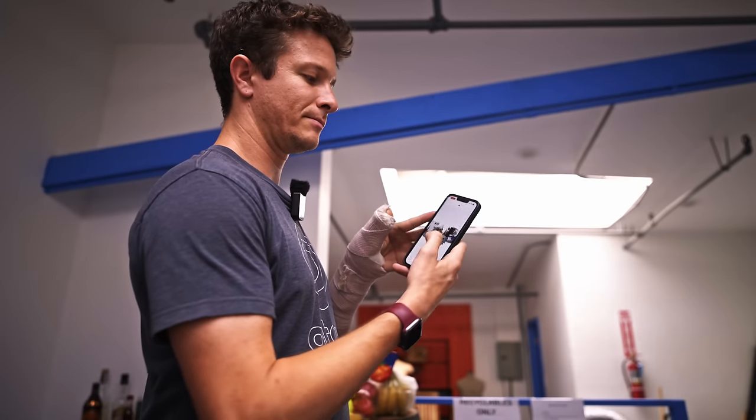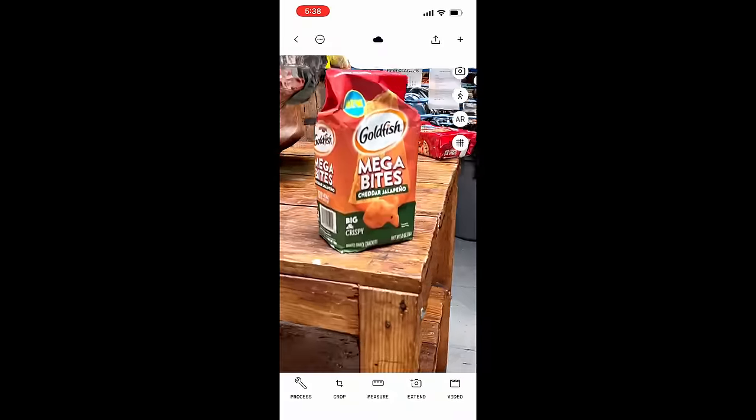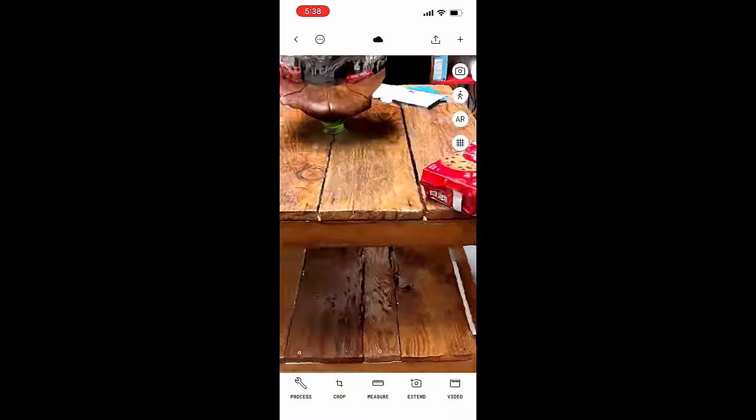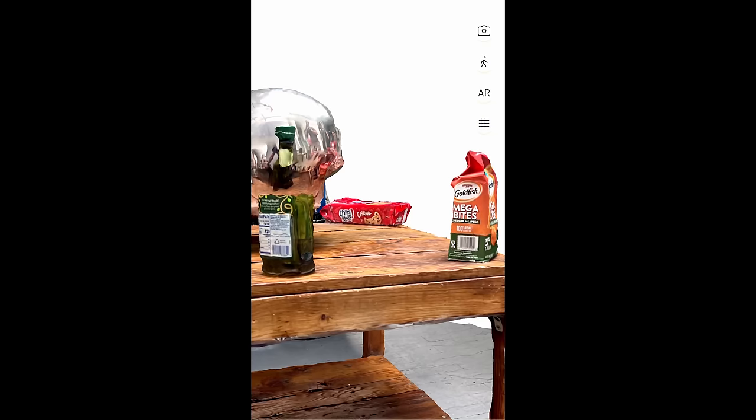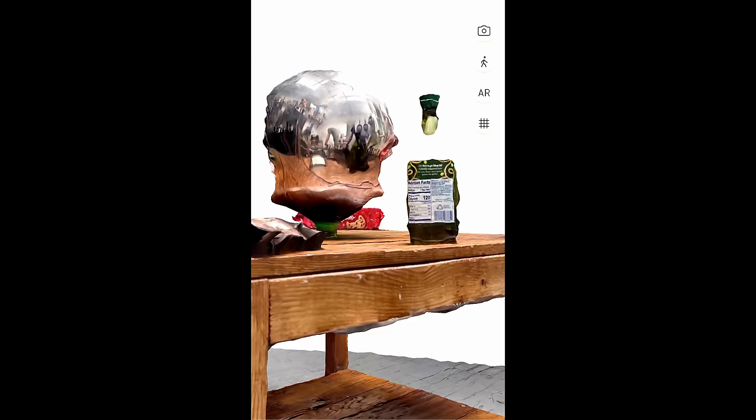I processed the scans. The table got perfect — look at these chips and cookies. However, the chrome ball is like a crunched up can. The photo scan didn't even try scanning the bottle — it just got to it and the parts that were transparent, it's like there's nothing there. Photo scanning isn't magic, it's math. And when the math isn't perfect, you end up with unusable garbage.